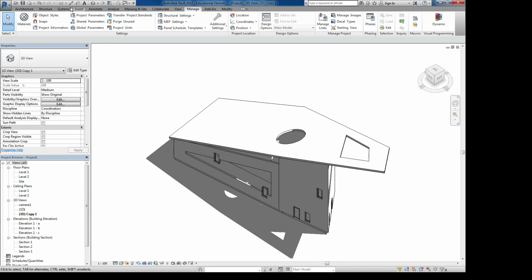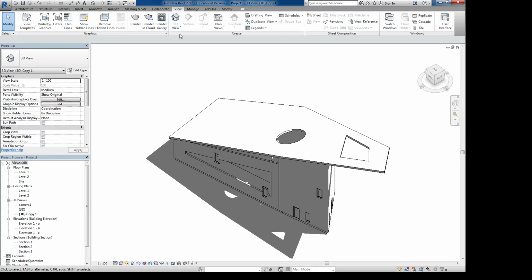Then we're going to go back to the views. So last time we talked about how to make 3D views, sections, plan views, elevations, and that kind of thing. You can also do some editing in terms of line weights and visibility and that kind of stuff. I will just show you a few of them that are more important, but if anytime you had a question how to make line thicknesses or weights or forms differently, that's where you can access them. Usually in Revit it has a good default that you can go forward with. So I wouldn't worry too much about line weights and that kind of thing.